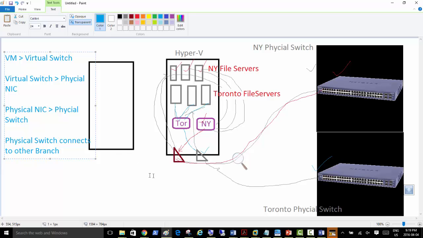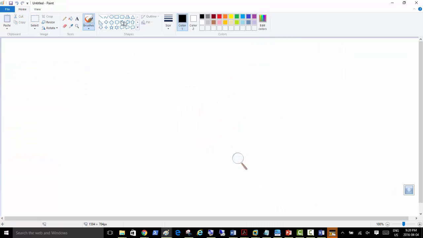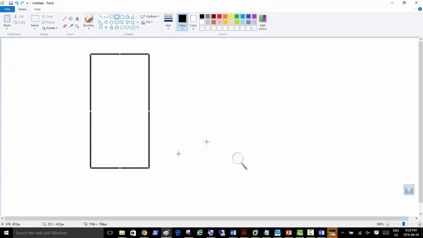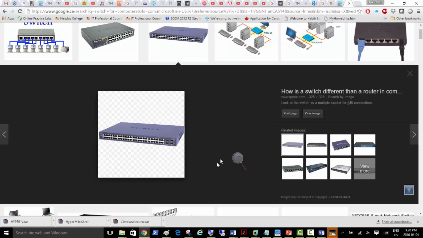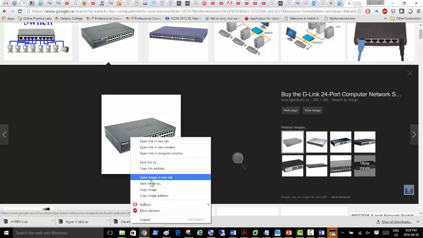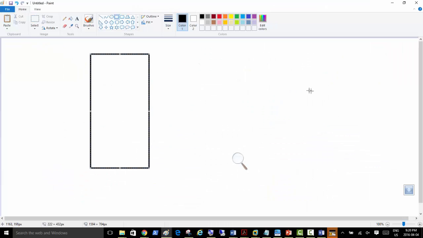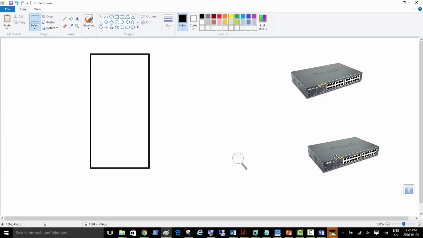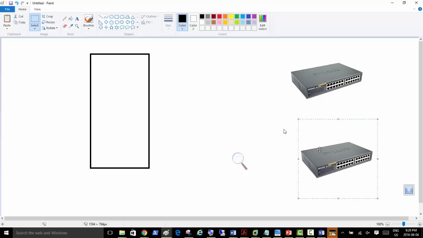I created that diagram much better for the other class. Somehow it got messed up. So I just want to create this diagram quickly, and I'm not going to talk much about it. I'm just going to quickly create that, and I'm changing the switch this time. But if the lines are different, it's not that understandable. So we can have this as our scenario, and our virtual machines also.